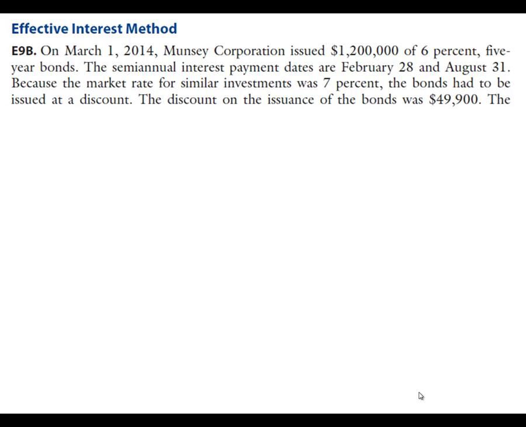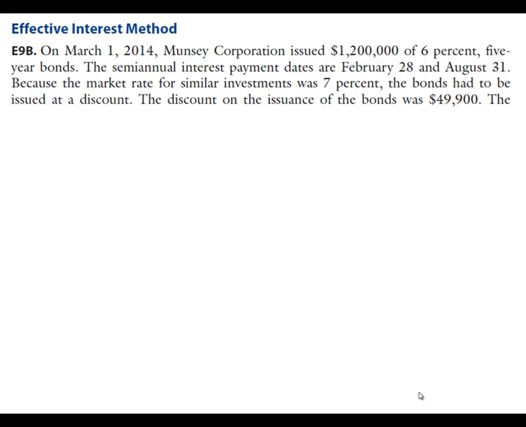Okay, so let's point out some of the information. We have our bond issue of $1.2 million, and our face interest rate is 6%, and we pay semi-annual interest payments on 5-year bonds. So we're looking at 10 interest payments, 5 years times 2 times a year. Also, it mentions the market interest rate, and we haven't really paid a lot of attention to the market interest rate, but it is important now, which is why I have tried to illustrate the face rate. So the face rate of 6% is always used to calculate the amount of cash paid out in interest, and the 7% we're going to have to begin using now.